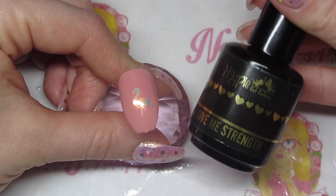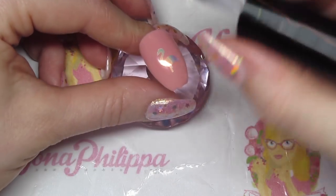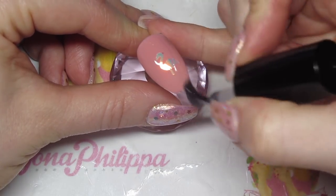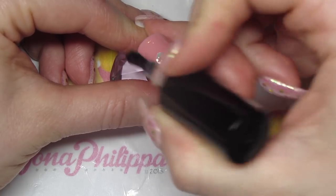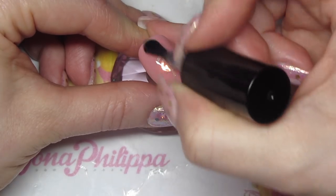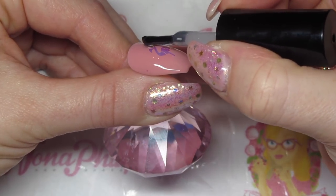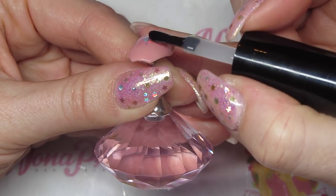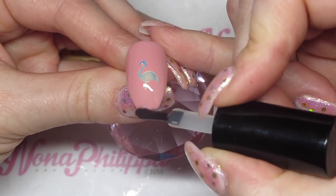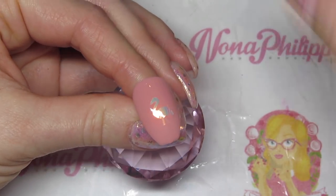Then I'm going to get Magpie Give Me Strength. I'm only going to do one coat, and I'll explain why after. Just apply a nice generous layer of Give Me Strength. If you're doing layers of it normally, just do your usual two layers and this one extra on top — it won't do any harm. This is really just to make sure there's a nice layer covering it, and if you think any edges might come up, make sure you really apply the Give Me Strength to those areas. Then cure in your lamp.